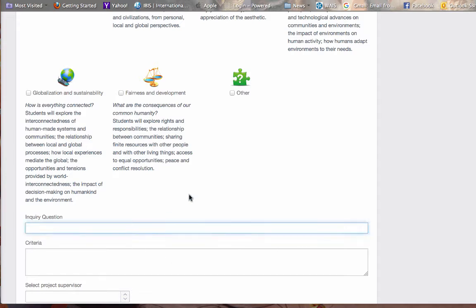Now, the inquiry question is, what am I worried about? What am I thinking about? What am I trying to get across? You could always go back after you've done some research and rewrite it, which is really a smart thing to do, but you do need to have one to start with so we can see where you might be headed with your project. So my question is going to deal with the types of options and machines I should use.